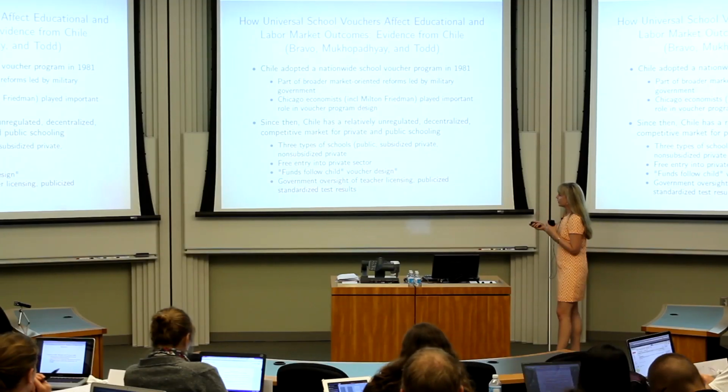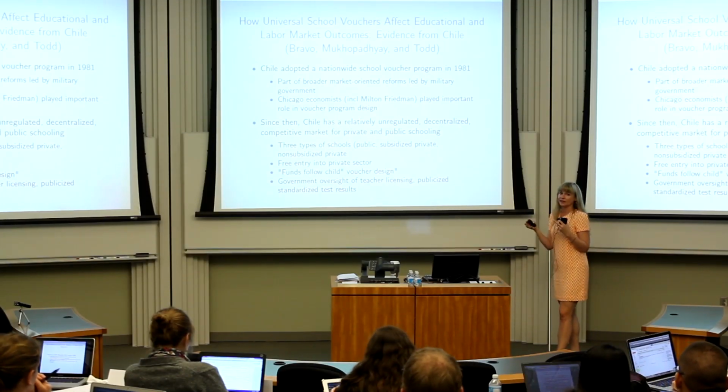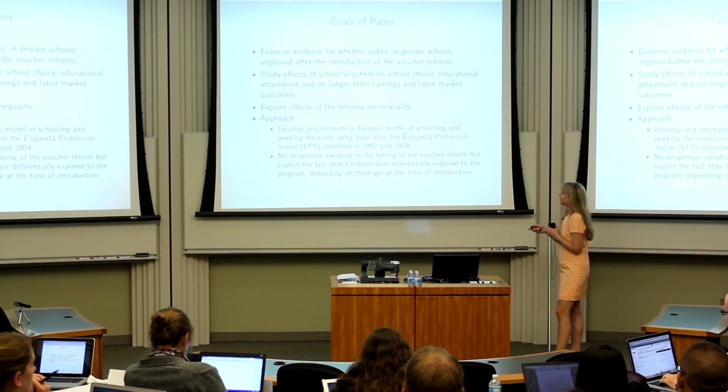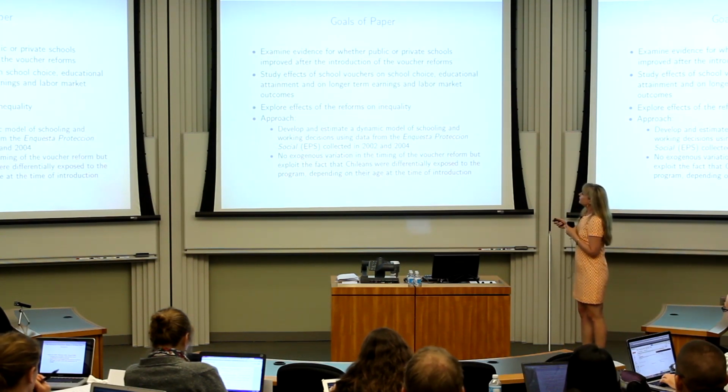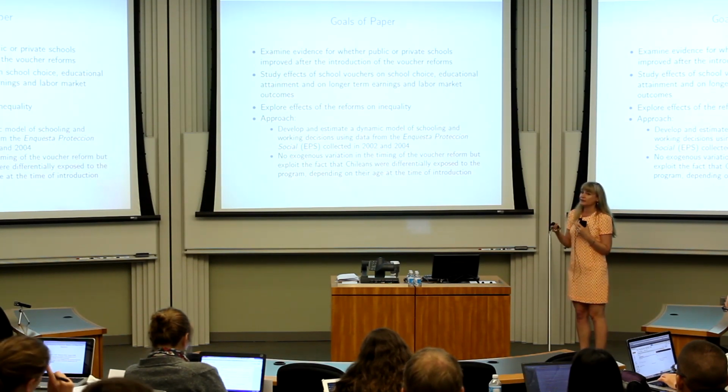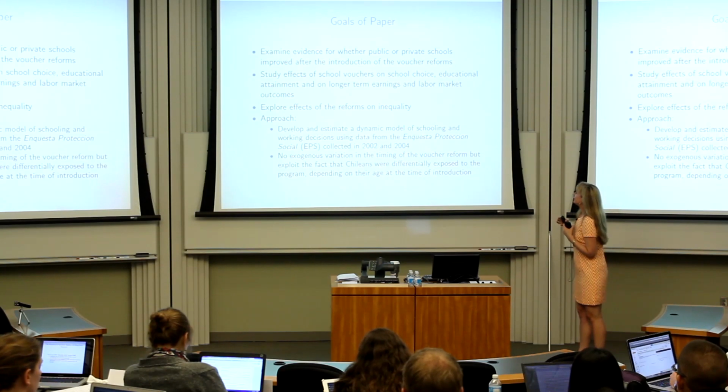Private schools don't necessarily have to accept people. They can have some standards for acceptance, but they do have to accept the voucher. And then teachers have to be licensed in all types of schools, so there are some teacher requirements. So in this paper, we want to see how this voucher reform affected schooling decisions and labor market outcomes.